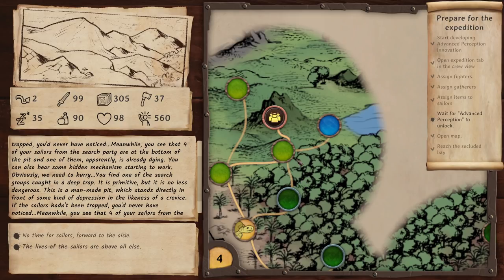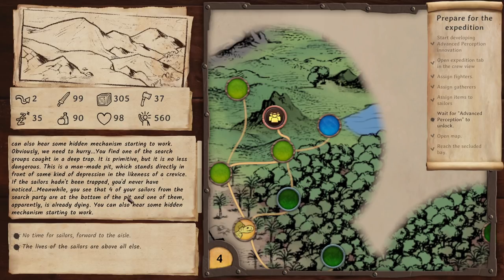You find one of the search groups caught in a deep trap. It is primitive, but no less dangerous. Man-made pits. Yep. We read this thing over and over again. Okay, so some mechanism at work. No time for sailors. Forward. No. The lives of the sailors above all else.